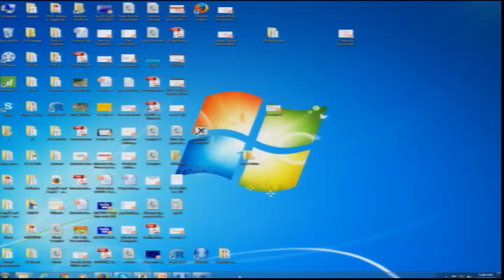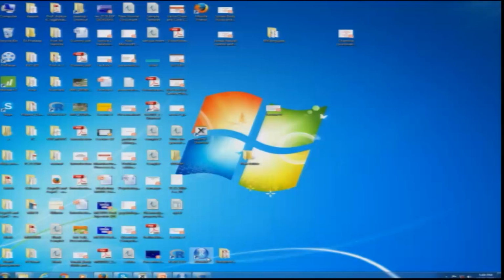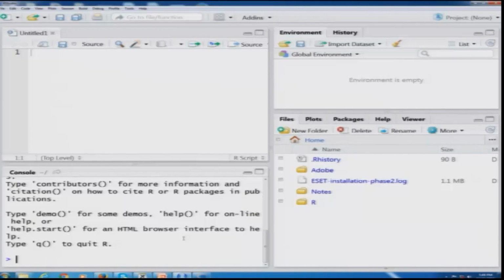If you look at your desktop, there is going to be an icon like this, and if you click over this icon, you will get a window like this one. You can see that the entire screen is divided into 4 sections. These 4 sections have different types of utilities.